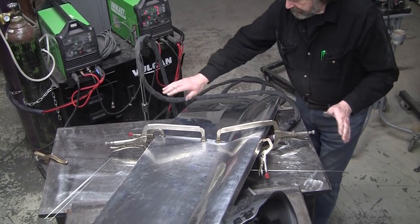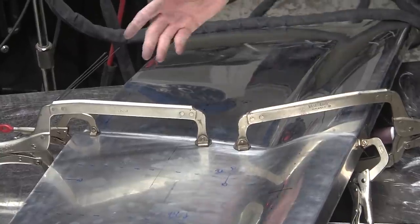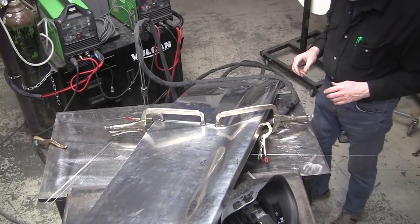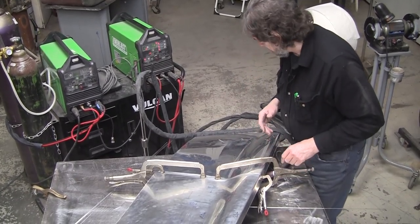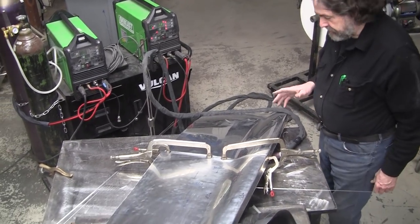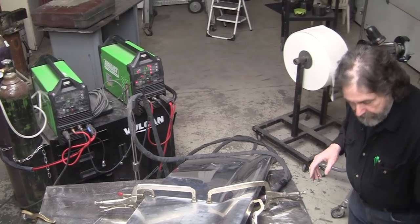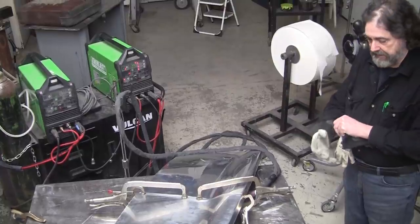I've got the panel, the joint really engineered nicely. I have all the grinding fuzz and everything cleaned up, and then I wire brushed it with a stainless steel brush. And the joint's looking really good. It's a little open here, but that's going to close. And the flow is looking good. So we're about ready to start. I've got 73 amps. And get my gloves. I like these Harbor Freight gloves. They're only 10 bucks. They're an excellent buy.